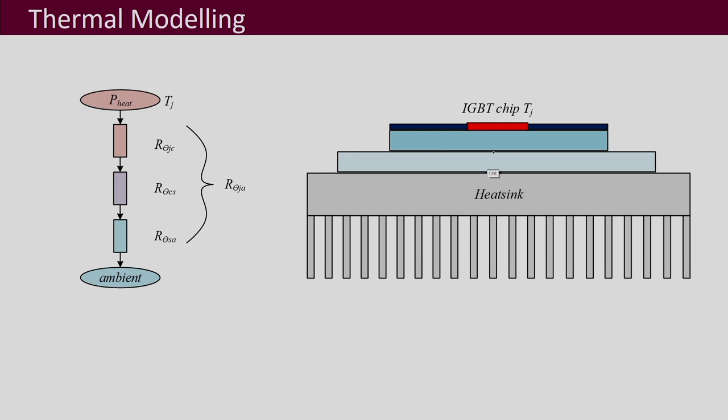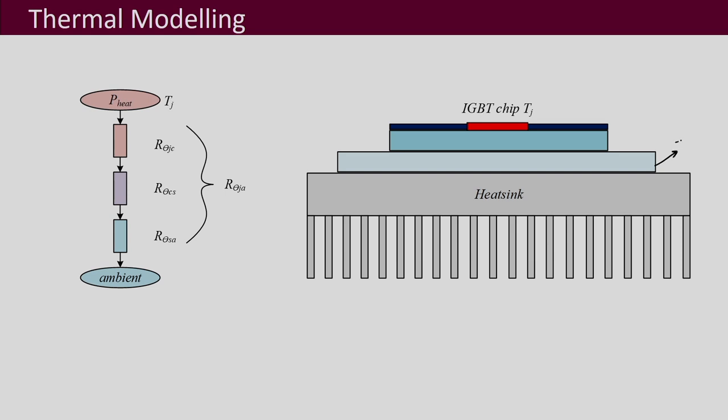So here let us see that. What is shown here is an IGBT, a discrete IGBT, or it may be a module, where one chip of the IGBT is shown. This is the chip, and this is the casing, and then this shows the thermal pad or the grease that is applied between the casing and the heat sink. It's like sticking that module or the transistor to the heat sink surface. Of course, it has to be screwed. The module or the discrete device has to be screwed to the heat sink, but a thermal paste or a pad is also applied in between them.